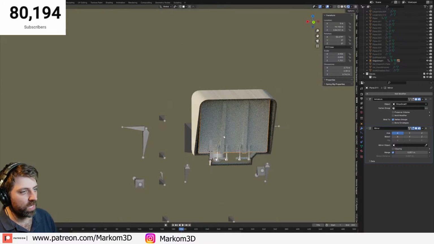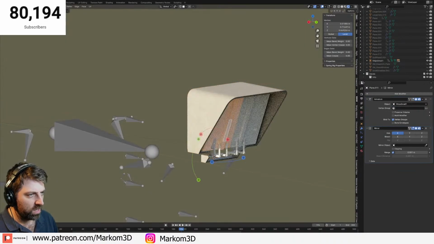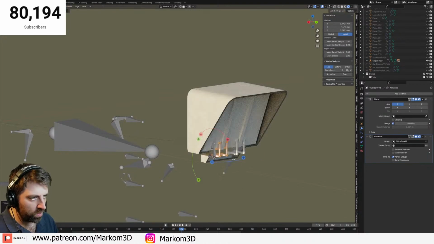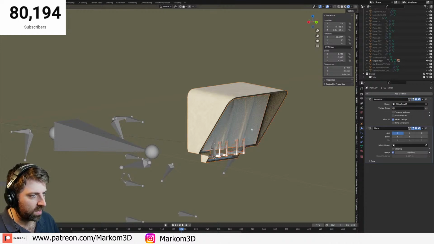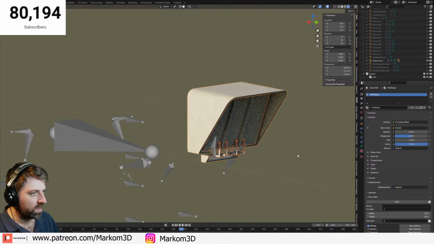What I am interested in though, Control S to save. Let's do a U cubic projection, and all this stuff. Select that and that. Oops, select this one last. Hull setup, copy material to selected.